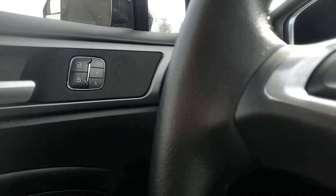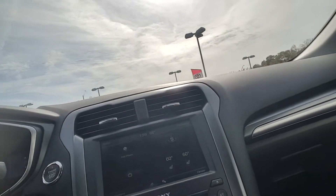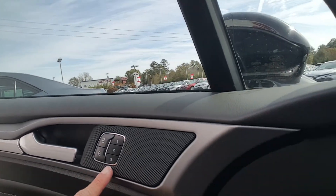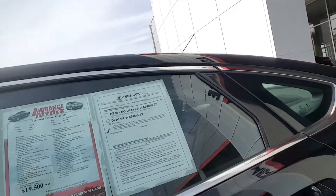Over here you have your lights set to automatic. Again, top of the line — this is what you would expect to see. So let's go ahead and show you a little bit more of the vehicle. This is the EcoBoost, so this is a turbo four-cylinder — she will get up and go. Memory position seats, so if you have one person that's tall and one person that's short, everybody can be happy as well.